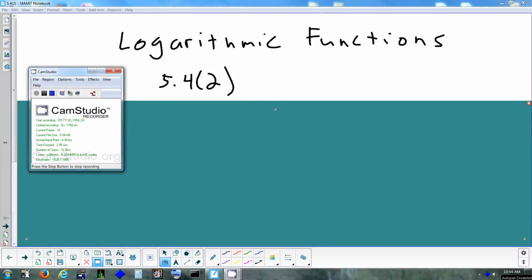All right, so this week we'll finish up chapter 5. The last thing we have to finish in section 5.4, part 2 is going to deal a little bit with solving equations that we used to have to do on the calculator with an intersect. But now we're going to learn how to solve it with algebra. We'll review a few properties of exponents, and then we'll finish up with what's called a power regression, and how to do it by hand, and then also on the calculator.